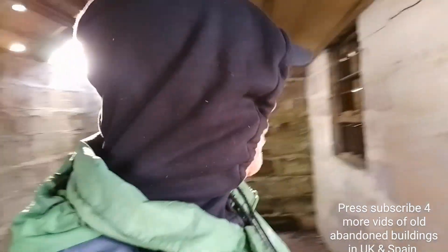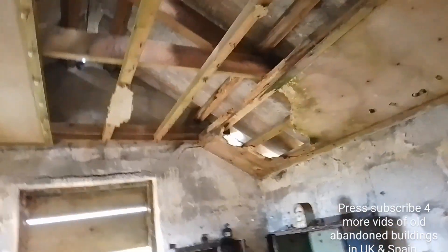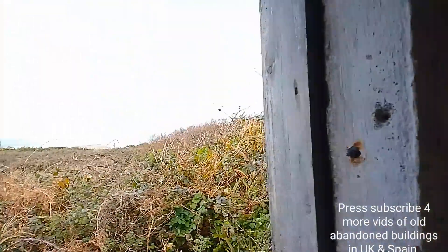So here we are in a small abandoned concrete shed which I've just discovered. It's quite waterproof — there are holes in the roof here and there, but we've had a lot of rain recently and it's not that damp on the floor; there must be some good drainage. This is an old mine building, I believe, to do with the mines. Imagine if you were a tramp staying here.